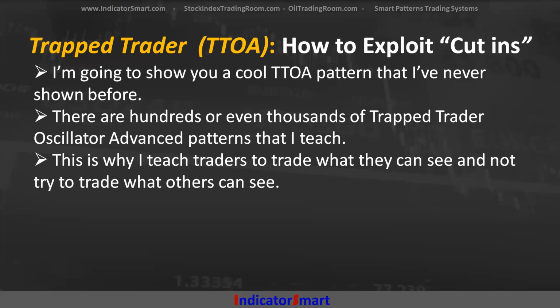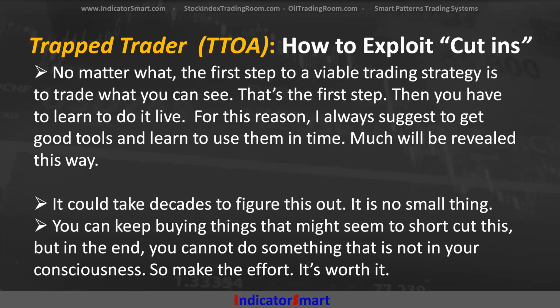I'm not trying to come up with a big idea and have you buy it and then you can't use it. But with the Trapped Trader Oscillator, the tool is so cool that you can just find thousands of patterns the longer you use it. A lot of them are in those original materials. If you go to indicatorsmart.com and go to Trapped Trader Oscillator Advanced, there's a link there into a document with tons of patterns in it. Maybe one day I'll cover a bunch of those patterns in these videos, but a lot of times I'm doing new things. So the cut-in is something I wanted to share with you today.